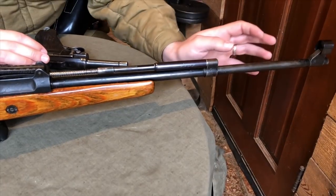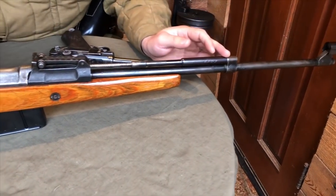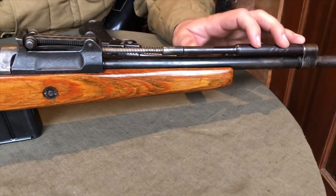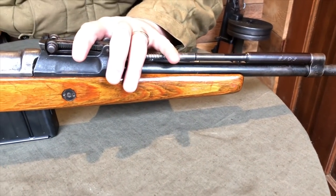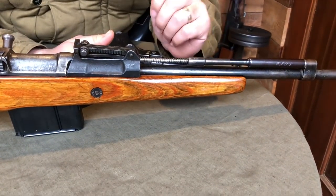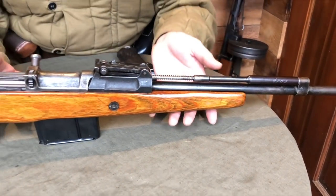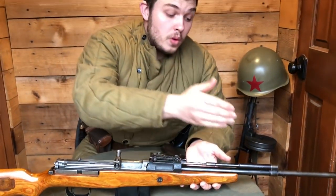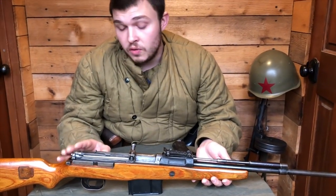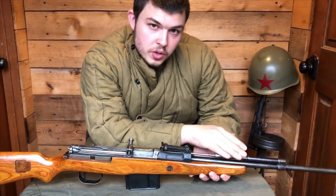The guns quit working a lot of the time when they were fouled up in bad conditions. So the German engineers directly took the Tokarev gas system off of the SVT-40 and added it to a G41 to create the G43. But in an attempt to make sure these rifles worked in freezing conditions, they over-gassed the gas system. So if you use these rifles too much with the original ammo without replacing the gas system, they will beat themselves to death — they'll crack bolts, crack out the back, and sometimes fail catastrophically. So it's cool that it is original, but I'm going to have to replace it.